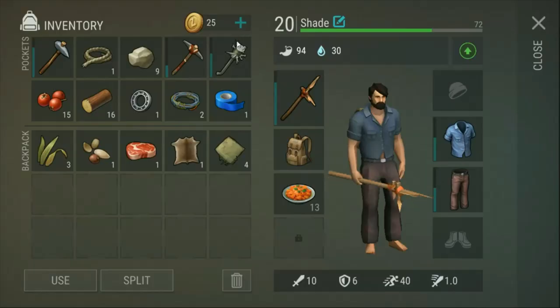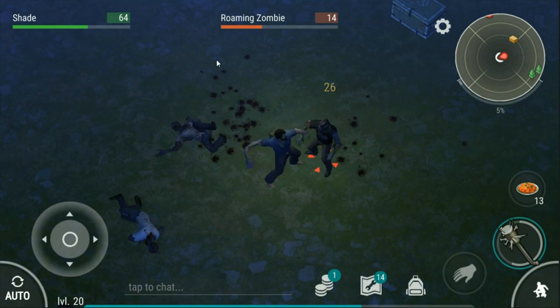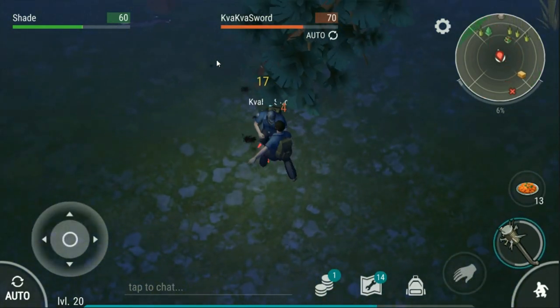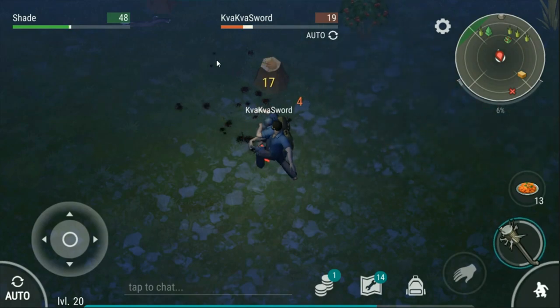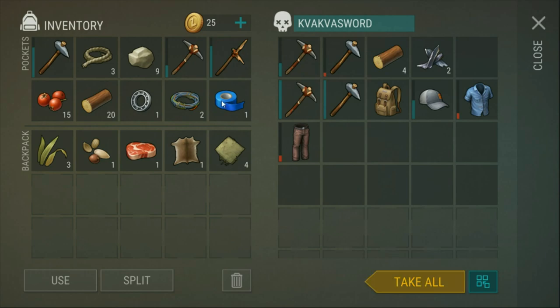I forgot to crouch there. Oh, and there's an AI in that top corner. Let's go see if we can kill him and get anything from him. Hello. Don't run away. Don't run away. Yeah, you didn't run away. Perfect.